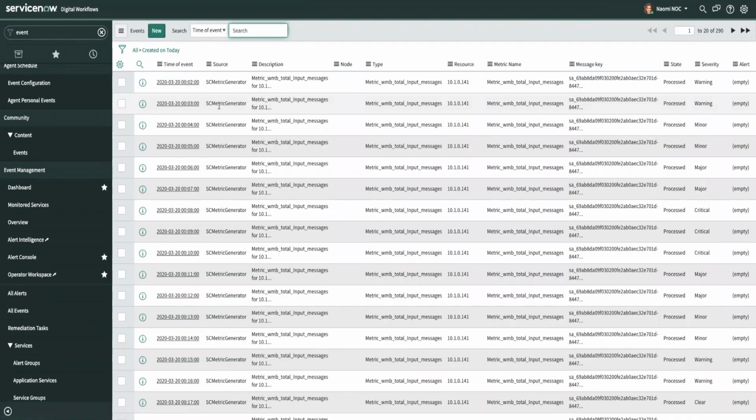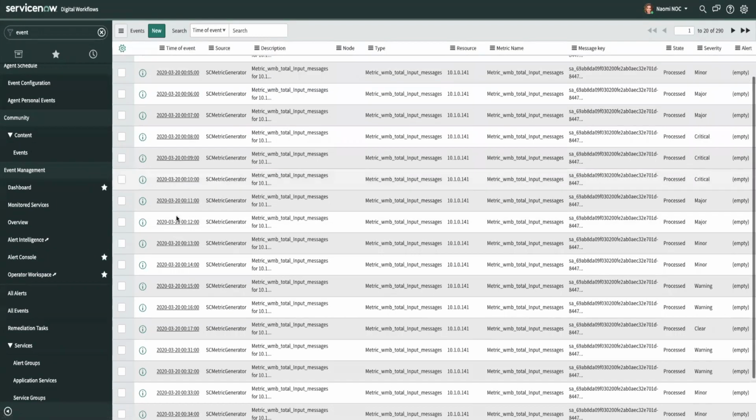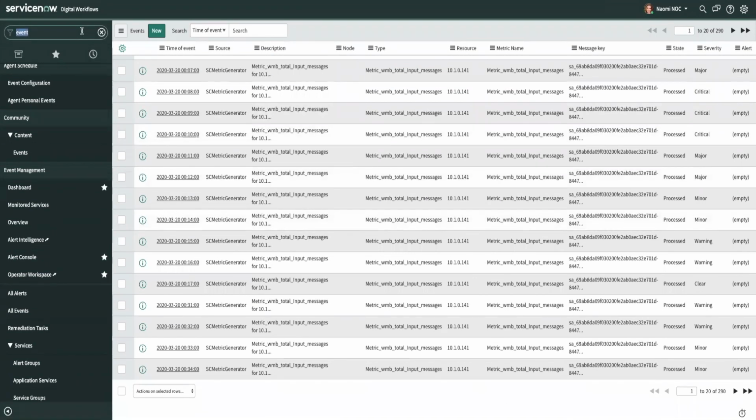So the event would be the source. The source would be wherever you got the information from, which would be HPOMI. Description would be whatever the application or platform that you're ingesting the event from. This would be basically anything that would be of value to help troubleshoot. The type is the metric, where it came from, and the message key and metric name. So based on that, that's all we get, right? So we know where it came from, what CI potentially, and we can derive the CI out of that event and then process the event and know, if it pertains to a CI, what that event and CI correlation is.